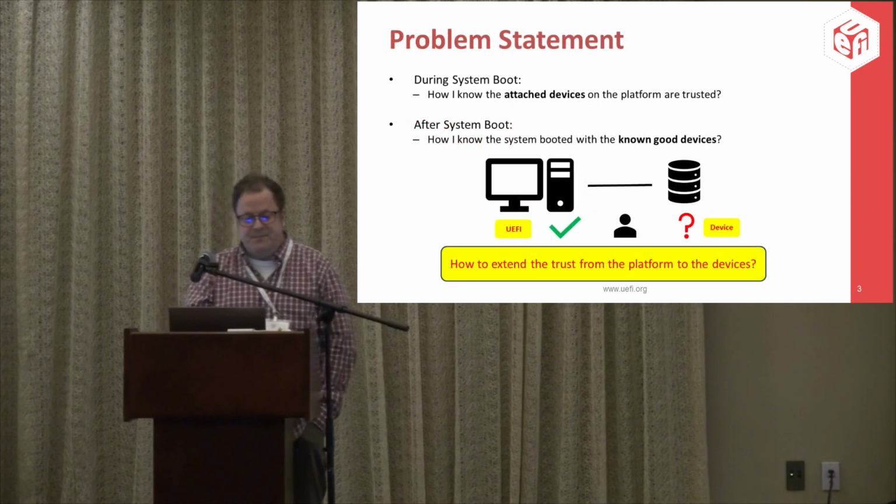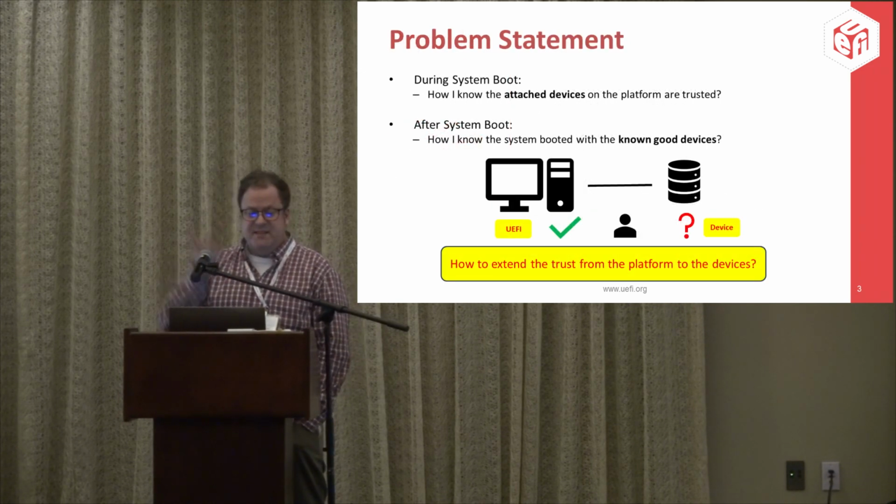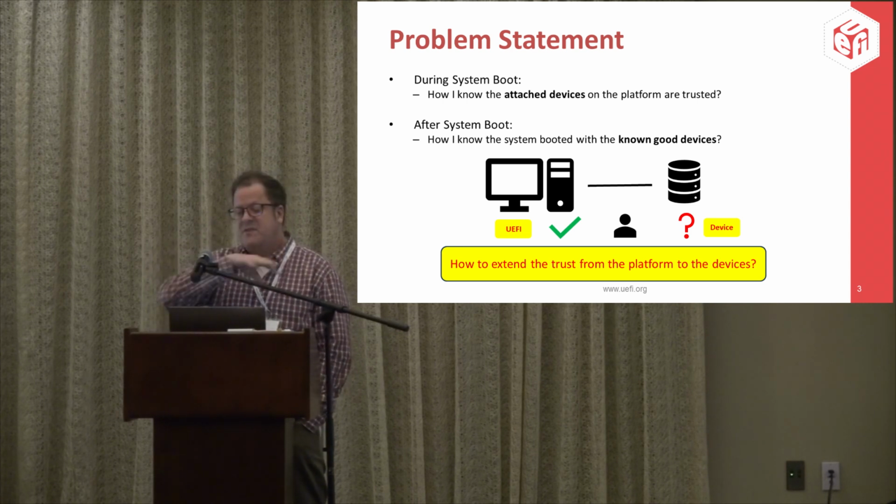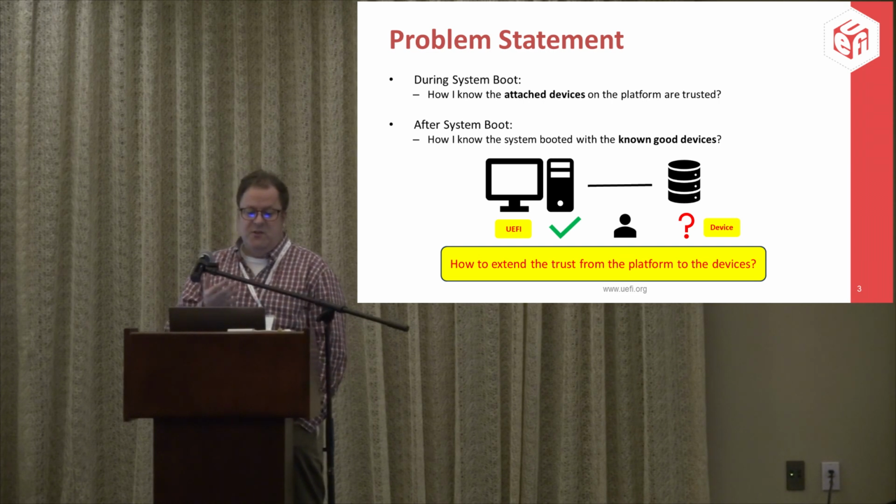So what is the problem statement? We're all very familiar with things like secure boot and measured boot, but that's really applying policy for code running on the host. I see this operating system loader, this option ROM on a device, and I have a firmware root of trust for verification, and you have the DB. But what about the code you can't see? Device firmware. A PCI device has its own firmware, or some other device does. That code execution is actually opaque to the host. So when I plug in one of those, how do I know it can be trusted? And after boot, how do I know it's a good device?